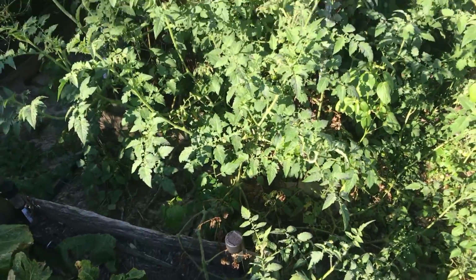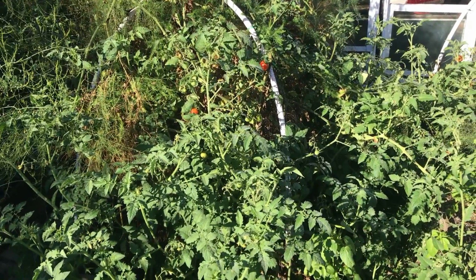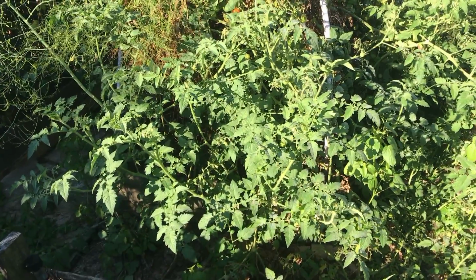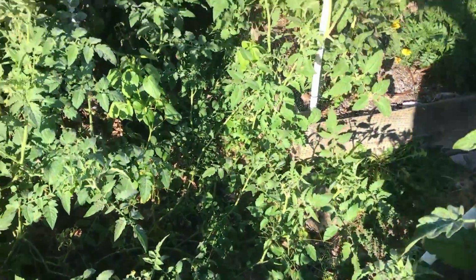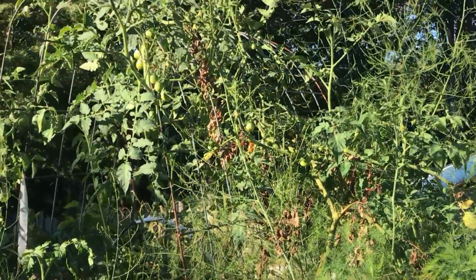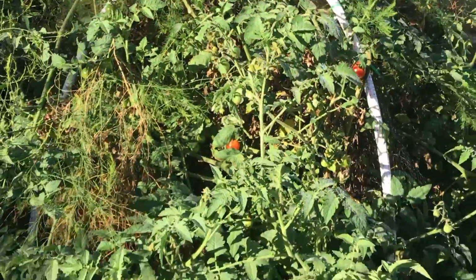This was a volunteer plant that came up in my asparagus bed. Now you can't probably really tell, but it was on this end of the bed. So you have this end of this bed here. There's one right there. So this tomato plant came up, it has literally come out right here, in between those beds. And it has also gone up on the trellis. It is going everywhere.